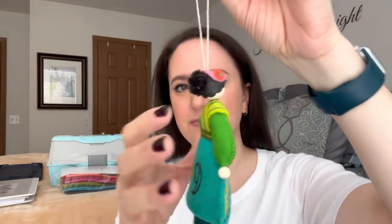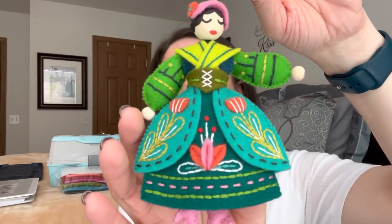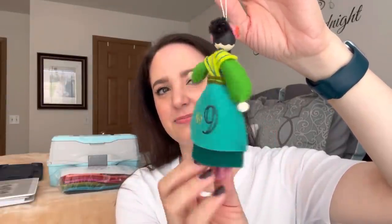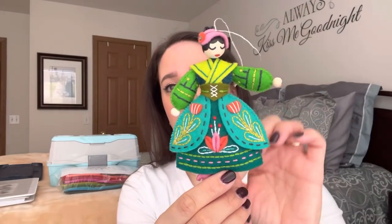So my number nine is my ladies dancing, and this is my other favorite — this one and the French hen are my hands-down favorites. Here is my lady dancing. Their heads are on pipe cleaners, so she got a little bent out. Look at her skirt — could you die? Look at how beautiful she is, her little headband with the flower. She has a black pipe cleaner bun. Isn't that cute? And her little cross feet because she's dancing. Number nine on the back of her skirt as well. Her little bodice, and the embroidery on her skirt is just amazing. I love the colors. Her demure little face. That was day nine.